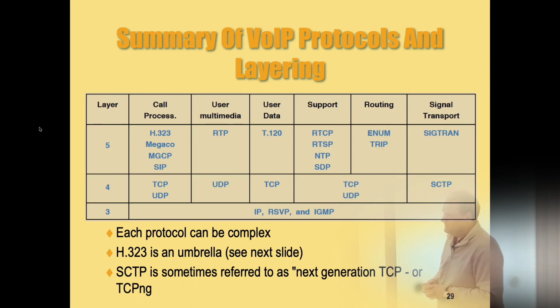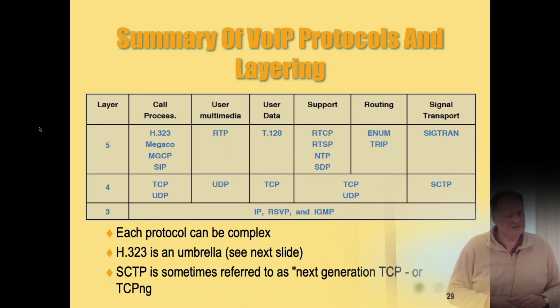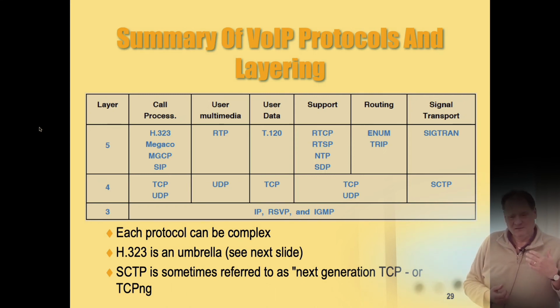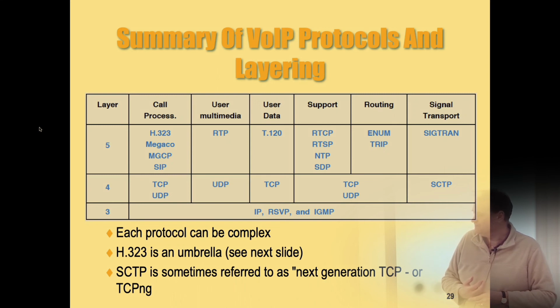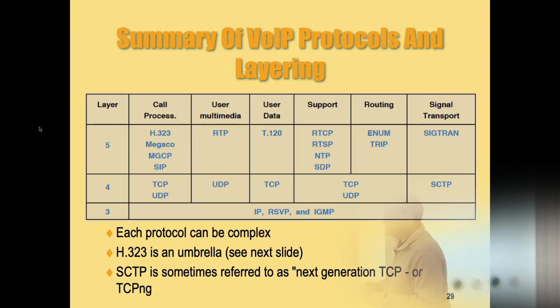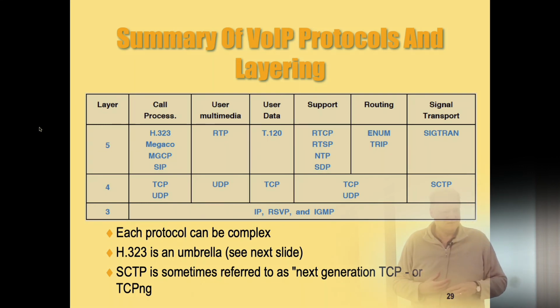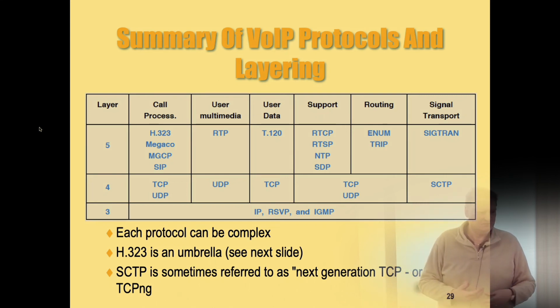We can see that we need to work on different layers. When we start at the bottom here with layer 3, this is the layer in terms of the TCP/IP protocol stack. So here we have, for instance, IP, we have resource reservation, we have IGMP where we can connect to a multicast stream. So these are at the bottom for all the different protocols, which is not surprising since the idea is that we should be able to send phone calls over the internet, which means that we need to use at the bottom what we have on the internet, and for the network layer we have IP. We don't have an alternative really.